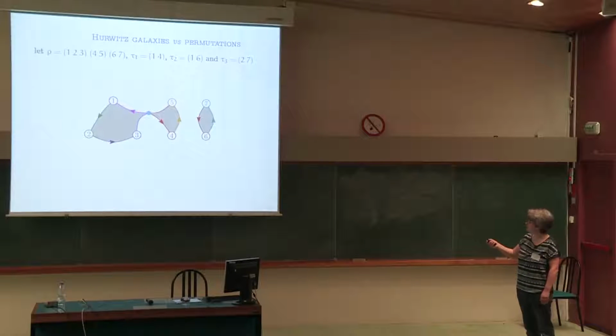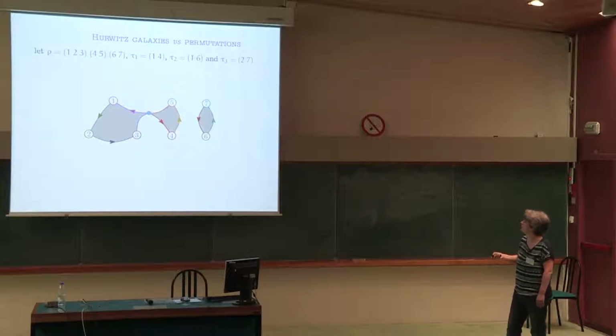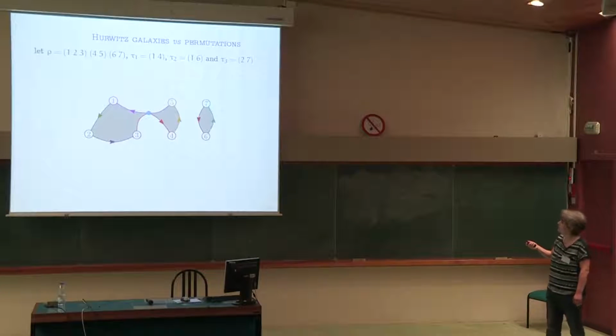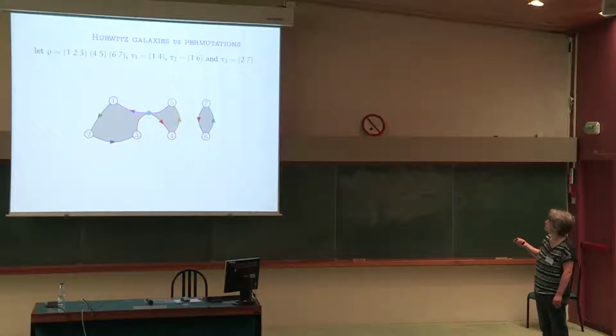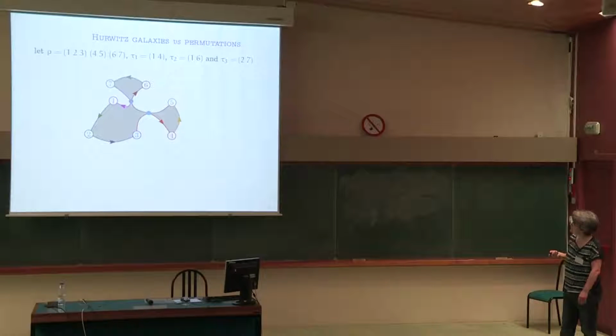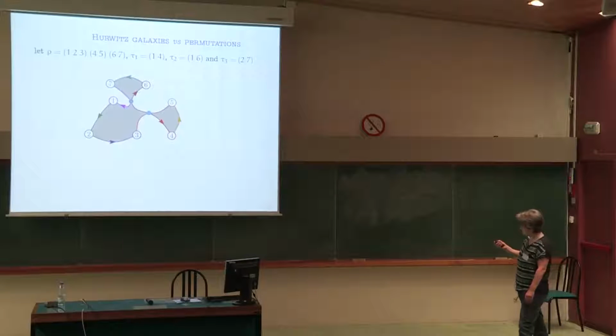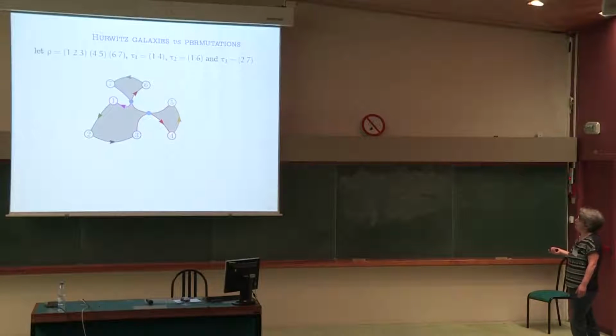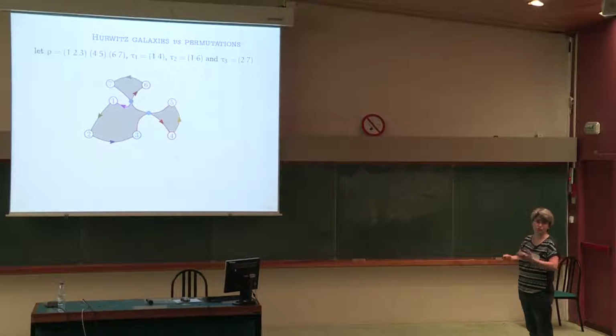And now on the border of my new object, 5 goes to 1, 1 to 3 unchanged, and 3 goes to 4. So I will change the color accordingly. I want to multiply by (1 6), so this means that the pre-image of 1 must go to 6. Now the pre-image of 1 is not 3 anymore, it's 5. So I want that 5 goes to 6 and 7 goes to 1. Now, what I'm doing here is precisely the join operation that I mentioned earlier. I am joining these three cycles into one large cycle.